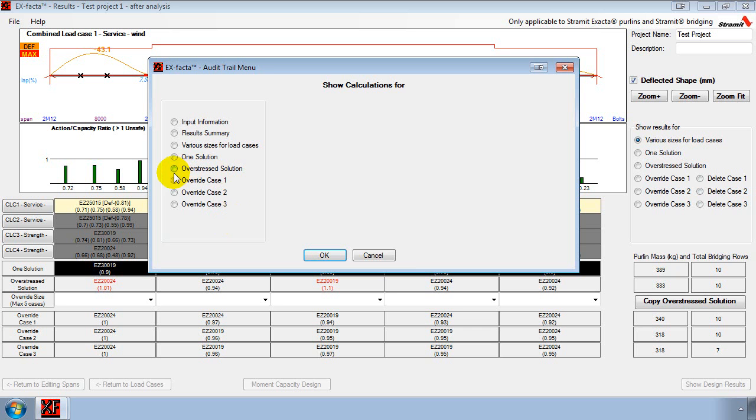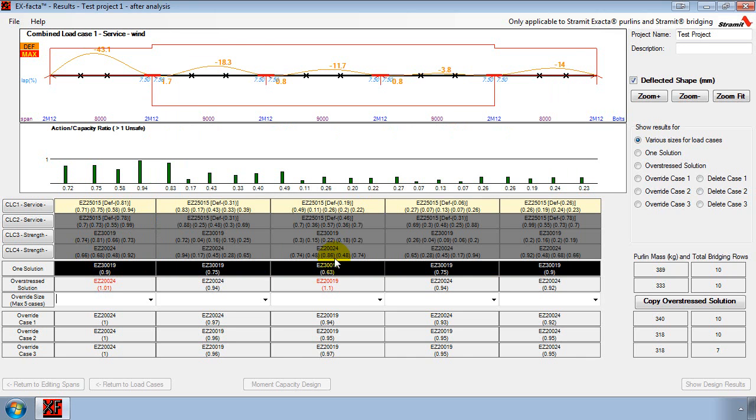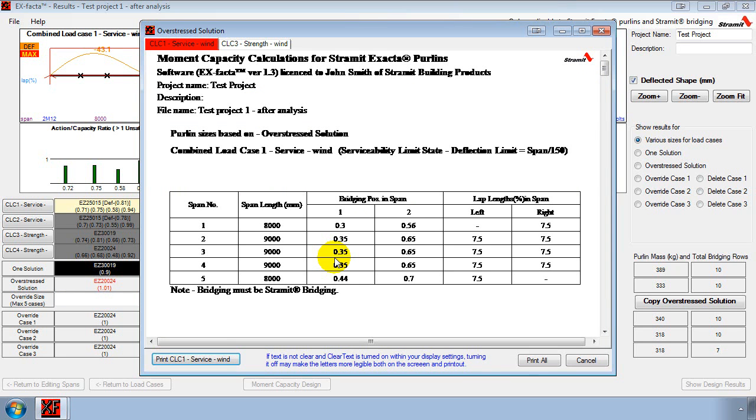So I just want to show the results for the overstress solution on this example model, and let's have a look at, say, serviceability and strength on wing case. I click on OK, and the software will now generate reports. First thing to note here is that this looks a little bit blurry. Now this isn't a software fault, this is an issue with Windows ClearType text.